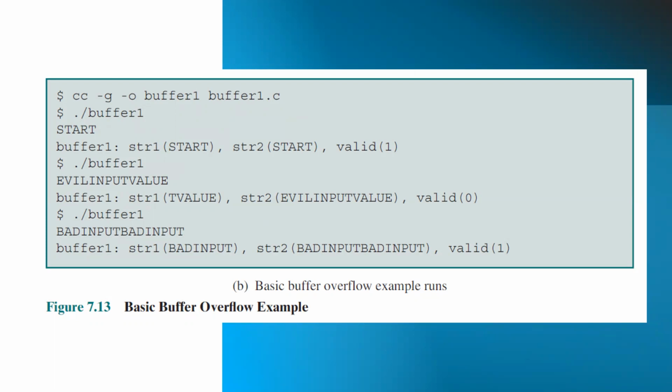The purpose of the code fragment is to call the function next_tag(str1) to copy into str1 some expected tag value. Let's assume this will be the string start. It then reads the next line from the standard input for the program using the C library gets function, and then compares the string read with the expected tag.